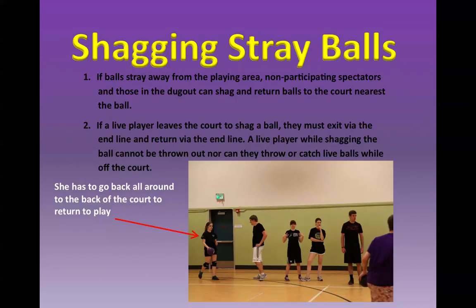Shagging stray balls. It's kind of a funny word to say, but basically when we're playing dodgeball, a lot of the dodgeballs go outside of the playing field, and sometimes you have to go get them. If your side has no balls, one player will step outside, but you have to step outside of the back black line. That is the boundary in order to go. And you have to re-enter through the black line boundary in the back of your playing field in order to be in play.